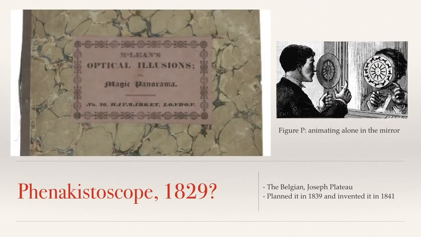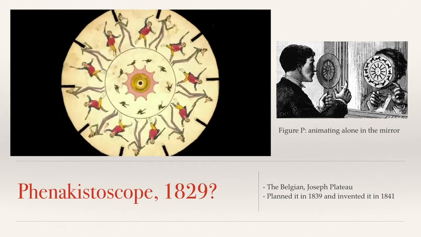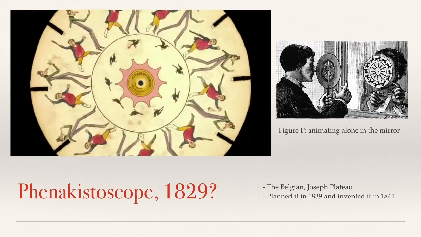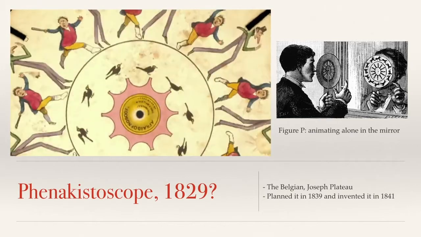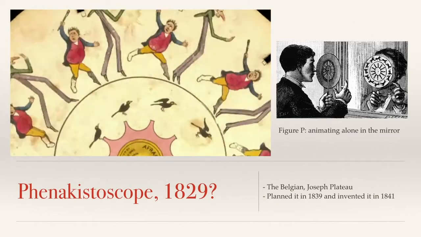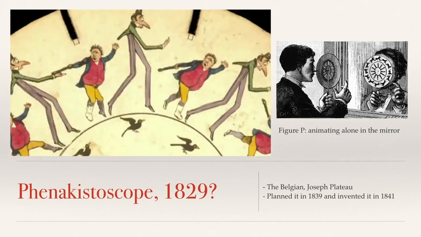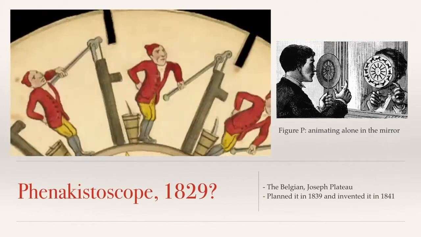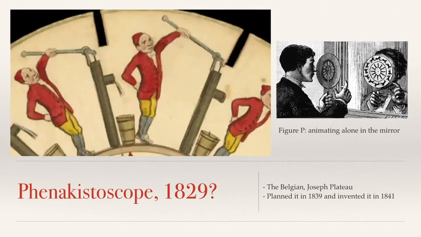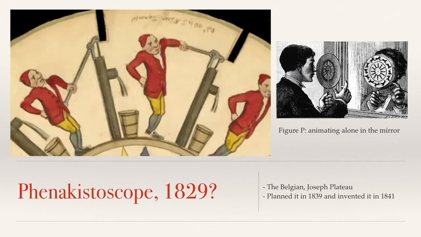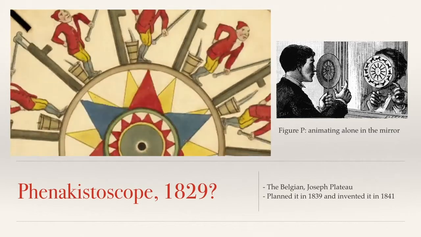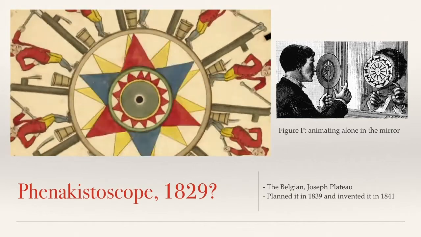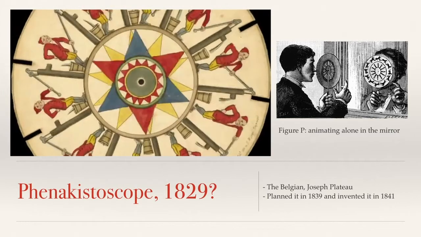And we're back, and hopefully you know everything there is to know about magic lanterns. Let's take a look at the phenakistoscope from 1829. The etymology comes from the Greek phenakizin, and please excuse my Greek pronunciation, it means to deceive or cheat. And the idea of it is it deceives the eye by making the objects in the pictures appear to move.